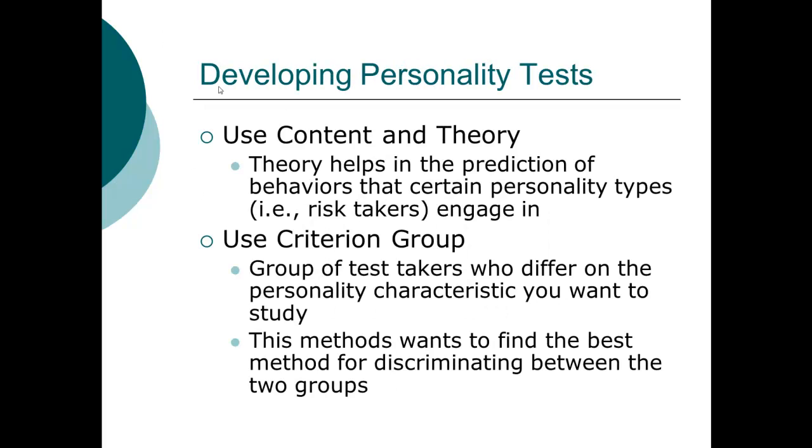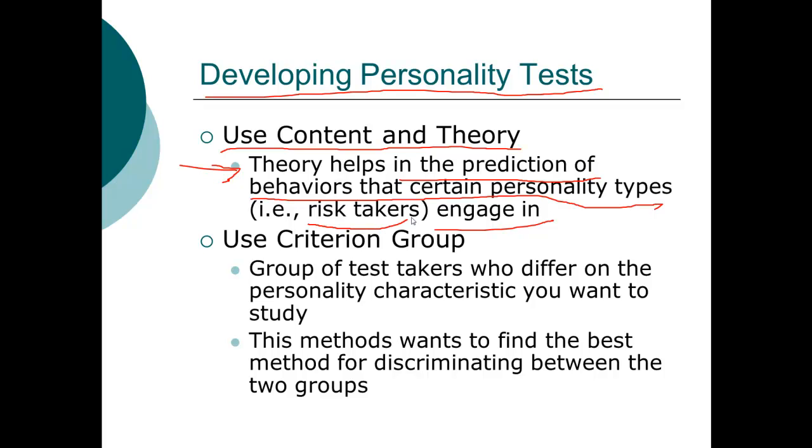So how do we develop personality tests? Well, just like we've had in the past, we use content theory. Our theories of personality help in the prediction of behaviors that certain personality types engage in. Like, you've got these people who are risk takers, that go out there and put themselves in some very dangerous situations that most normal people wouldn't.